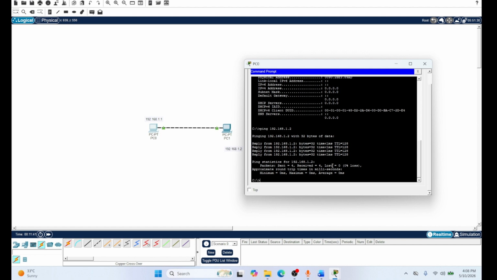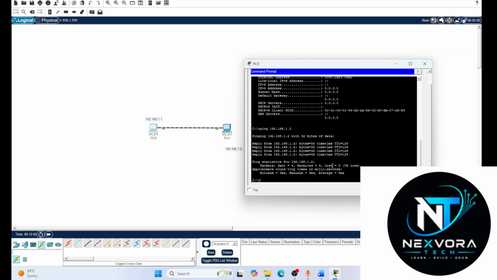Thank you for watching this tutorial on basic peer-to-peer networking configuration in Cisco Packet Tracer. In this video, we successfully connected 2 devices, configured the IP addresses, and verified the connection using the ping command. I hope this tutorial helped you understand the fundamentals of peer-to-peer networking.